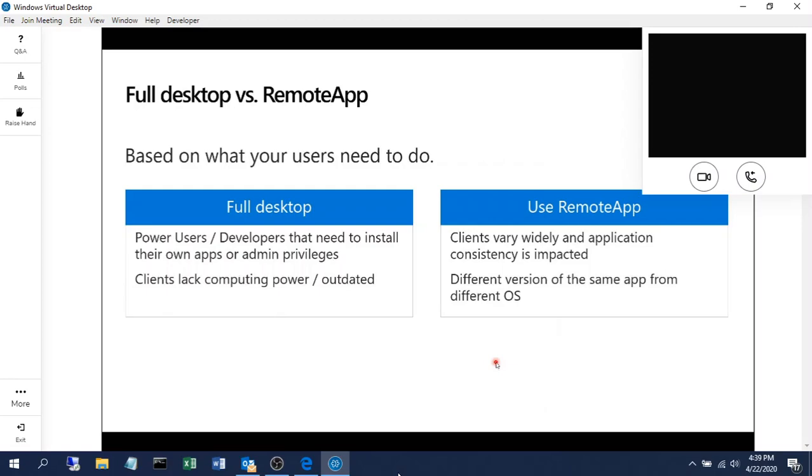Using remote apps is going to be any day advantageous, any day much better, because the moment you start using remote apps, it is the cloud which is going to back the complete functionality. It is the cloud environment which is going to provide the best possible hardware and resources. And at the same time, the applications that will be provided are going to be pretty much versatile in terms of being accessible across different operating system versions.